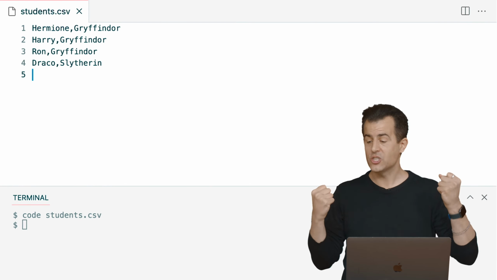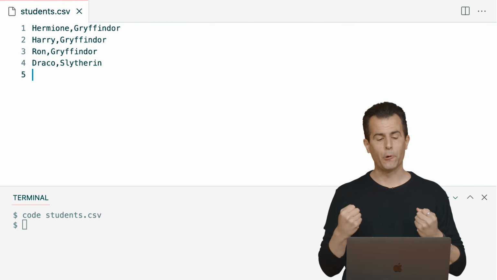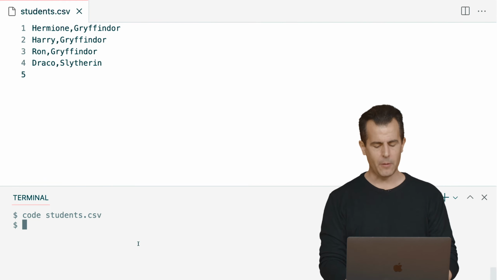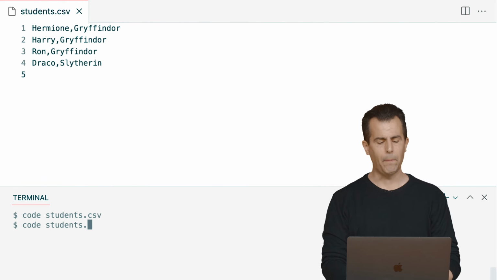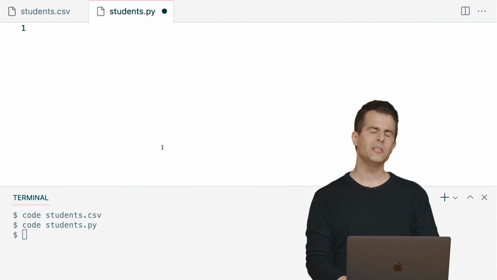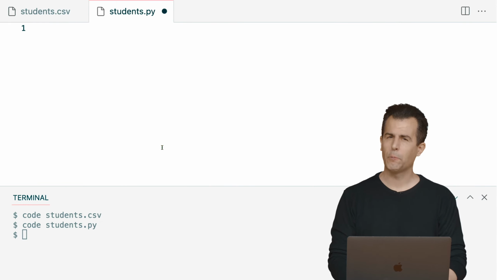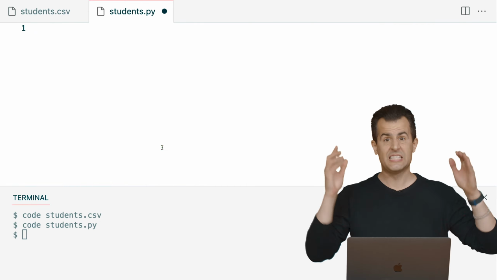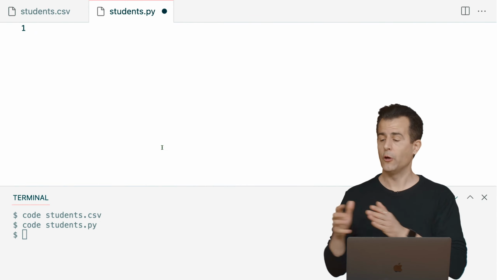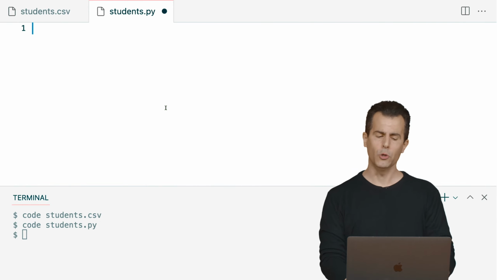We somehow have access to both type of value separately. Well, let me go ahead and create a new program here called students.py. And in this program, let's go about reading, not a text file per se, but a specific type of text file, a CSV, a comma separated values file. And to do this, I'm going to use similar code as before.